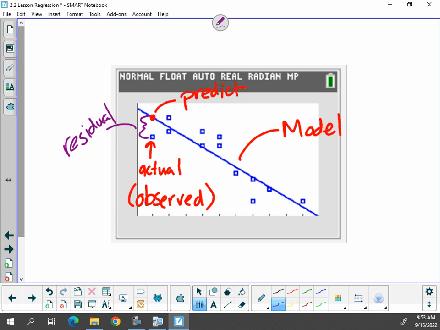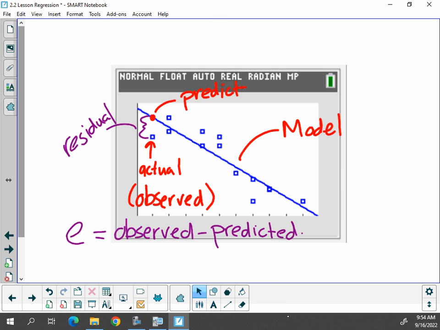It's the difference between what we would predict and what we would observe. And so we can calculate a residual that we call e, kind of for error, is observed minus predicted. And we're going to do a couple of these maybe together in class. And so data points below our linear model will always have a negative residual. The data points above our linear model will have a positive residual. Any data point that is exactly on the line will have a residual of 0.